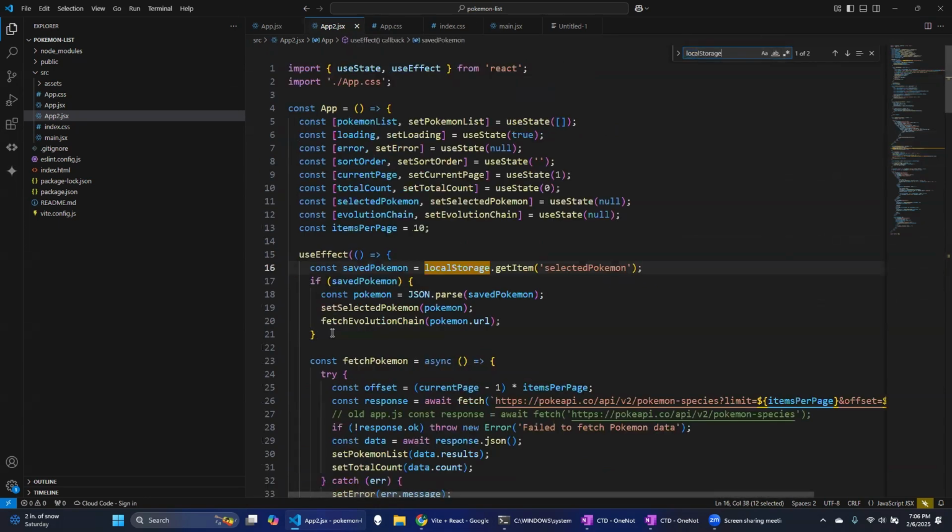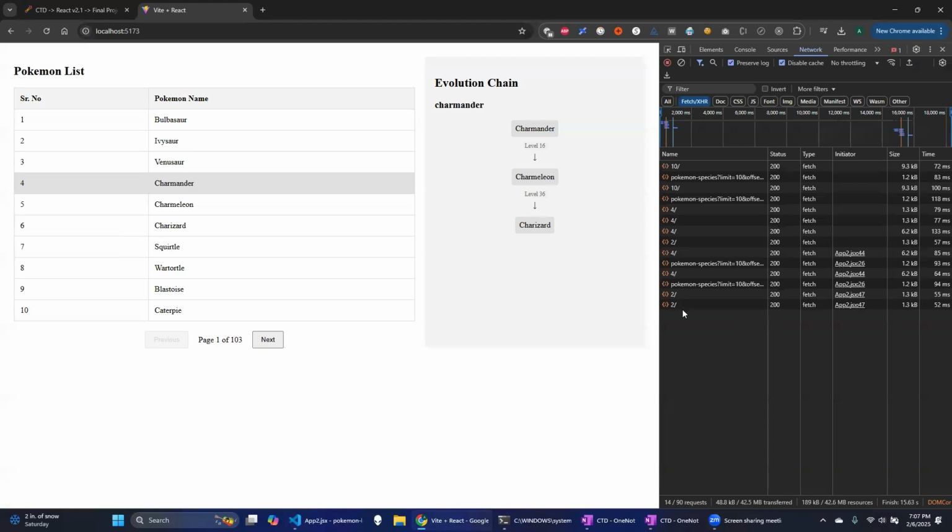And when we first load our application, we are getting that local storage information, which is the previously saved Pokemon, and then calling that second API to get the right side of information. By doing so, we start with some information as well as we are able to remember the user actions.